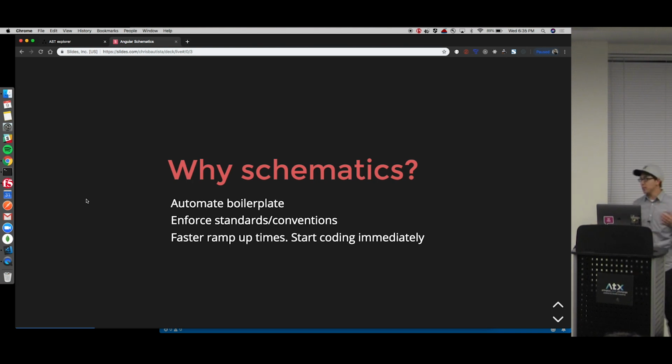So you end up with all these projects on different versions, different libraries, people using different data tables, and you get a lot of inconsistency throughout your projects. What you can do is write a schematic to scaffold out a brand new library or brand new project for you and hit the ground running. I'll show you a cool example later on of how my team does something like this, and hope it inspires you to bring this back to your team and start writing some schematics, okay?